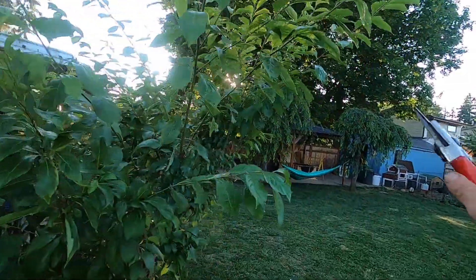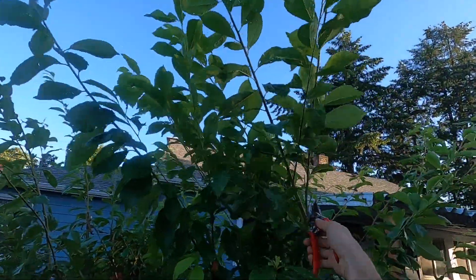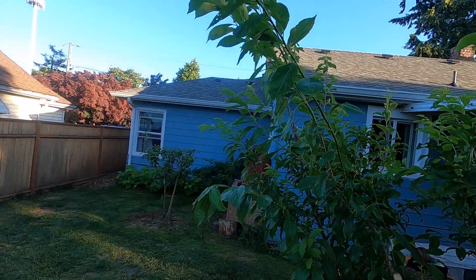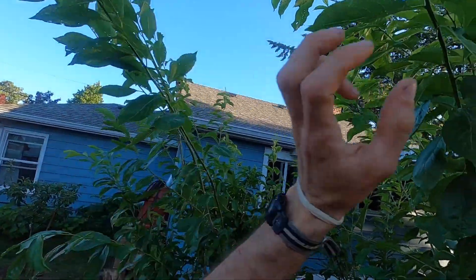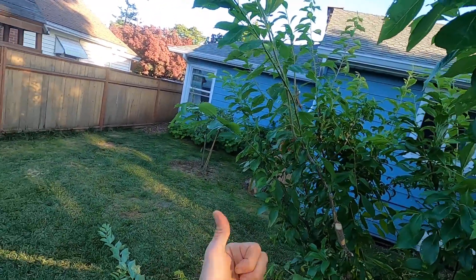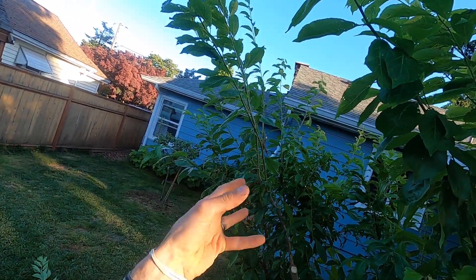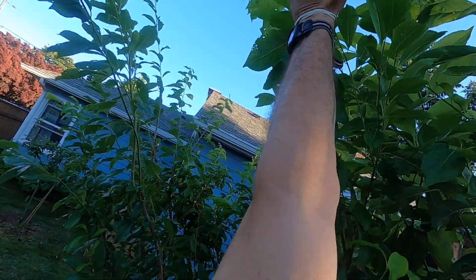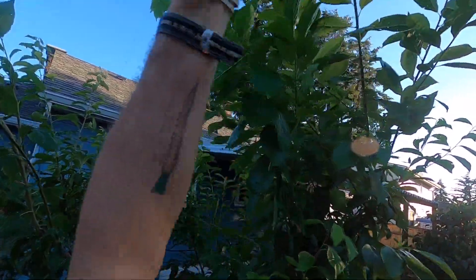There are a lot of opportunities to make heading cuts, but if you do too many — I've got a dozen or more candidate branches right now — too many heading cuts are going to produce what Tanya calls sparkler growth. You'll get small shoots off the end of every branch, all these tiny little branches that aren't going to bear fruit, just taking up space. If I head to here and get that sparkler, nothing else will fill out the wider area — just a busy little section.